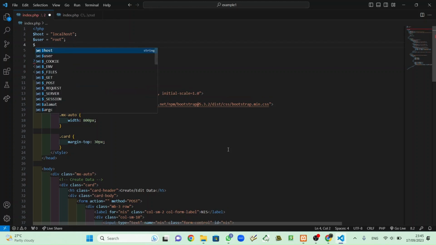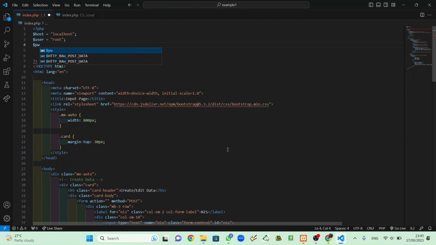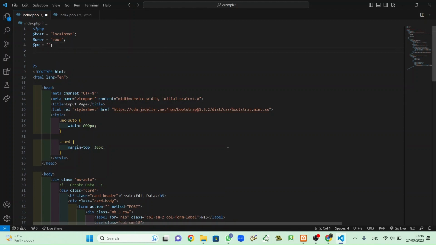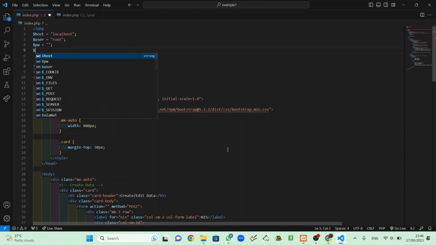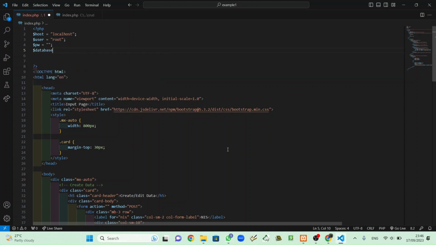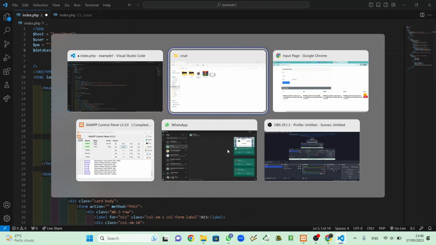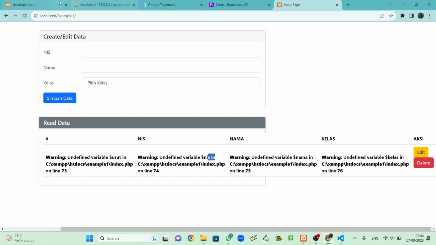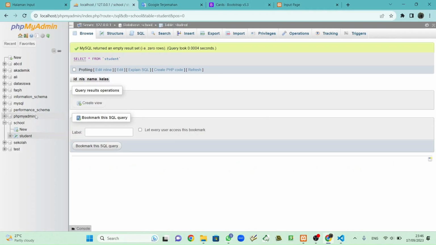Next one is password, or I will put here PW, and there is no value. And last one is database, and I also name the variable database. And our database is, we'll check here, this is our database.